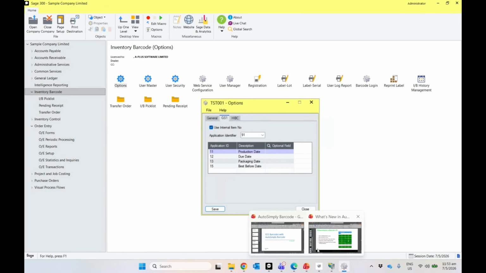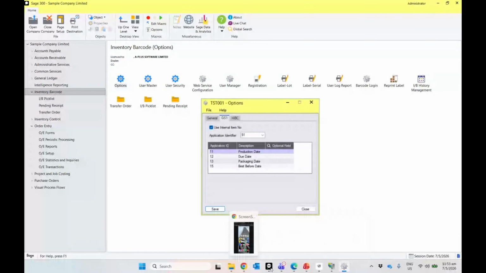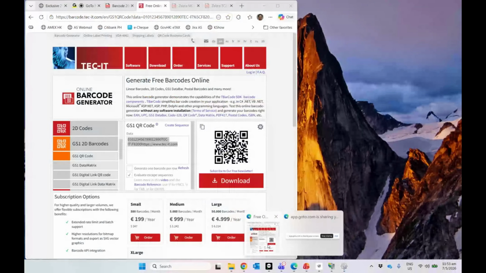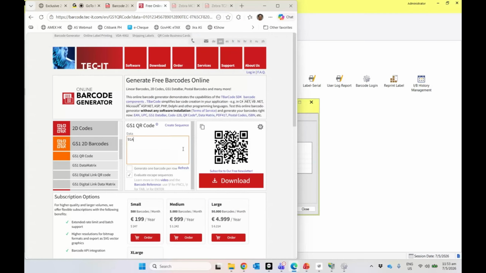So going back to the website to generate the label, this is 921, A1900G. This is the item code internally to us. If we wanted to use a real GTIN, a number that is really registered with the global GS1 body, it would be 01 and then a 14-digit number. That is the GS1 number.